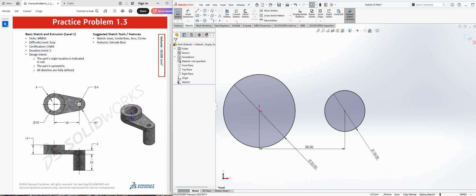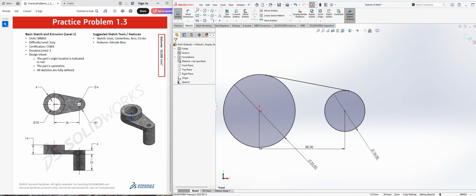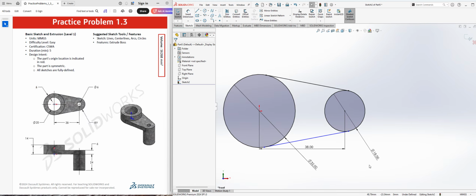Now I want to do a tangent line. Sometimes this gives me a little bit of a hard time, so let's see if it does. I just pick somewhere on this arc here, and then I go over to this side, and you see how it popped out a tangent, that little square right there. That's where I want to set my line. Do the same for the bottom, so pick somewhere on this arc, then I'm going to look for this part here, so that's where it's tangent, and click on there.